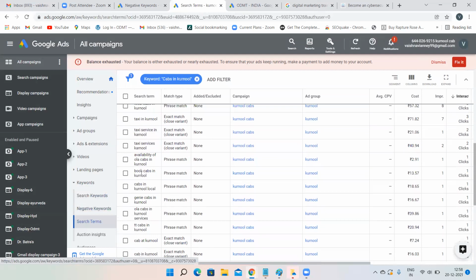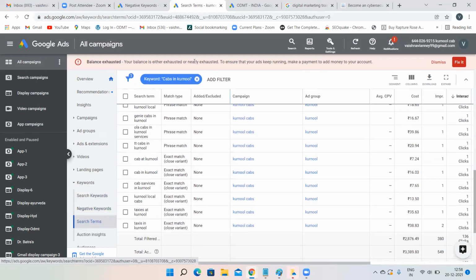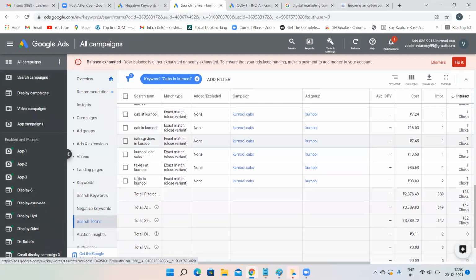Now see, my keyword is cabs in Kurnool, but somebody is searching cab in Kurnool, but still my advertisement will appear because of semantic algorithm, my advertisement is going to appear. So singular and plural does not matter. Now see the spelling over here. Services. SARVICES is a services spelling, but somebody is searching SARVICES. No matter if they have done a spelling mistake, still my advertisement is going to appear. Google will adjust all those things. No need to worry about these things. If my advertisement is going to appear or not, how a person is going to search.